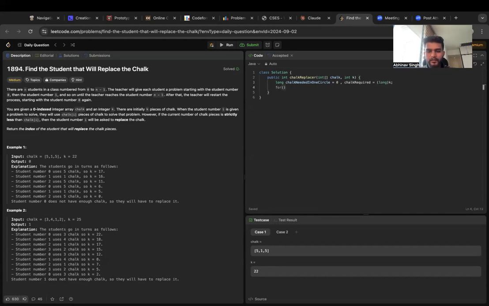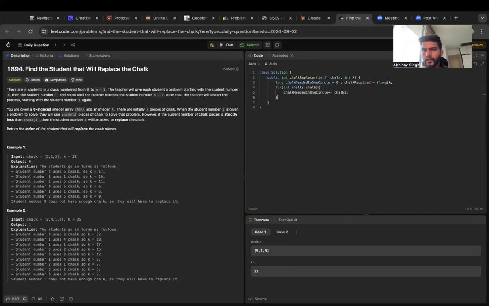Then I will get the sum. So yes, I have calculated the sum here, right, of the chalks that will be needed in one round.